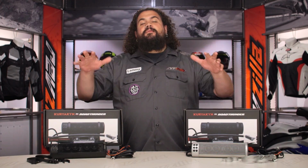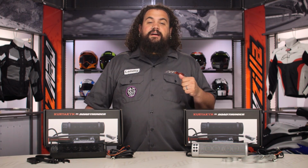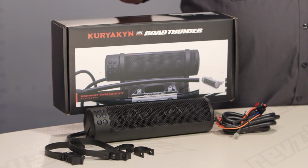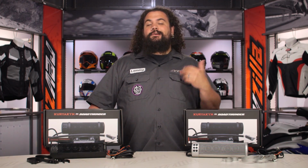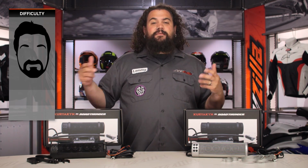You should be checking out a RoadThunder for your bike if you don't have a radio on your bike, but you want to add one in there. Now these are currently going to fit a lot of different motorcycles. There's plenty of different mounting options here for a lot of different handlebars, but it's safe to say if you don't have clip-ons on your motorcycle and there's not a fairing obstructing it, you can probably get a RoadThunder onto your motorcycle. Installation on these is not particularly difficult.